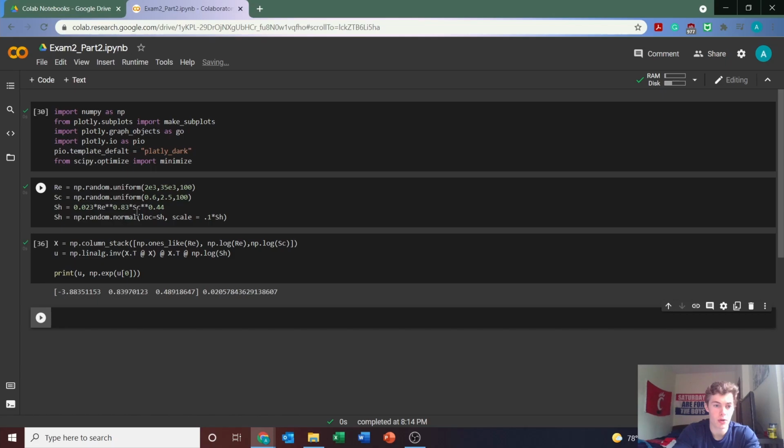Alright, so looking at the variables that were given here, we can see that the 0.839 is pretty close to the 0.83 that the textbook gives us for our b value, and the 0.48 is fairly close to the 0.44 from our textbook value again, and the a of 0.020 is pretty close to the 0.023 value for our a value. The error that we're seeing in the difference between them can be attributed to the 10% normal distribution of our experimental errors that we used to create our random values for our Reynolds and Schmidt number. So this is just why we're seeing the discrepancies in the values, but for all intents and purposes they are fairly similar.